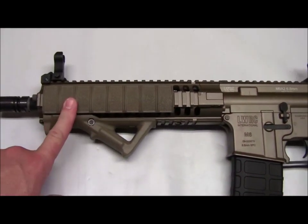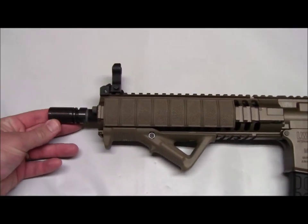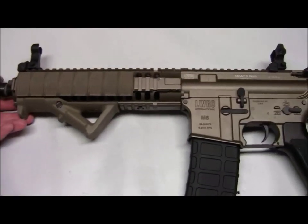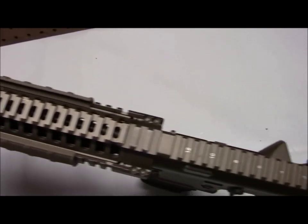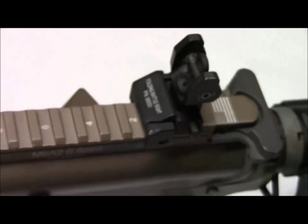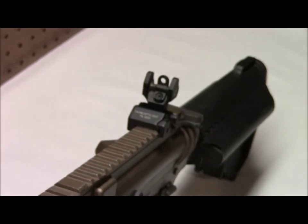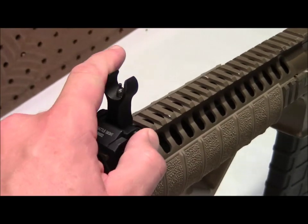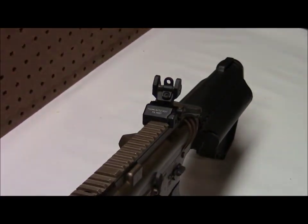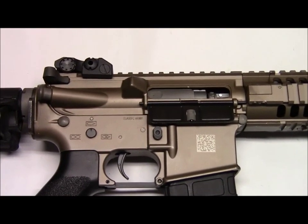Moving up to the front, you can see I put some Magpul accessories — rail covers and an angled foregrip. Full rail along the top, and I put a new Knight's Armament style flash hider up there. The rail is numbered, and you can see right there there's an American flag under the flip-up sights, which are really cool. The front sight and rear sight each have two different apertures and both are adjustable. You push a button on the side to flip them down.